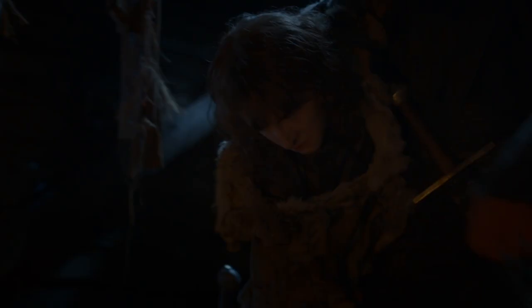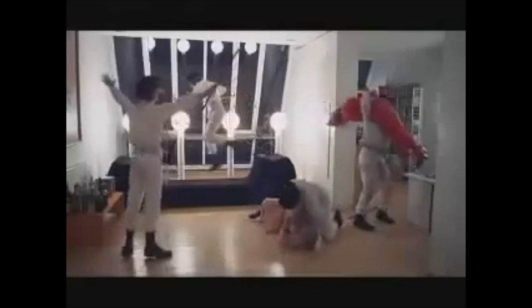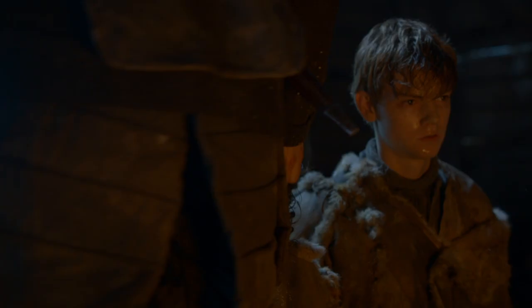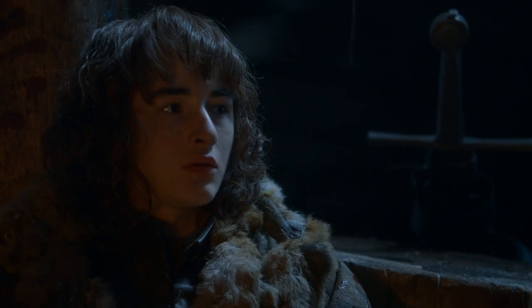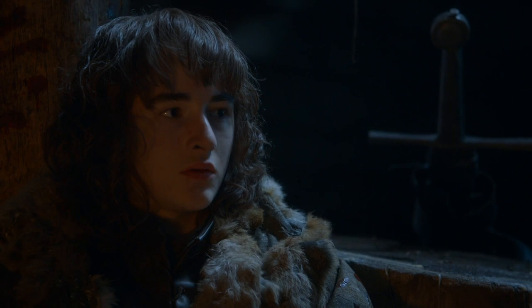Well, this too, the way that Carl Tanner is interrogating the whole crew. To me, it's also one of the most disturbing scenes in film, that opening scene from A Clockwork Orange when they're torturing that woman and the husband is watching. There's nothing that disturbs me more in cinema than a helpless person being tortured. And you think at first this is where the scene is going to go. Like, oh my gosh, what are they going to do to Mira? That would just completely break me because she's another one. She's one of the most underappreciated characters on the show. But Carl Tanner realizes that he just came into some good fortune. He's got a fucking Stark hostage.